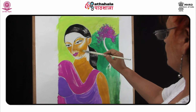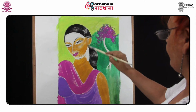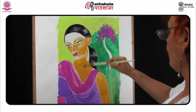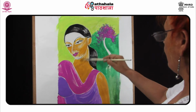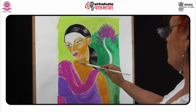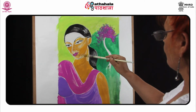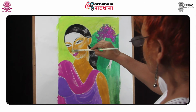When drawing the eye in its setting, it is essential to bear in mind all the time the idea of a ball set in a hollow. Apply dark line on nose.